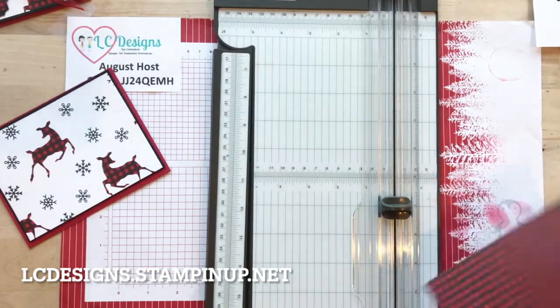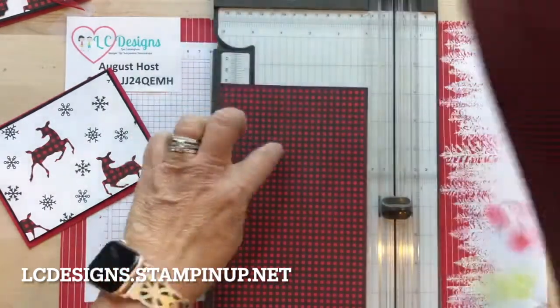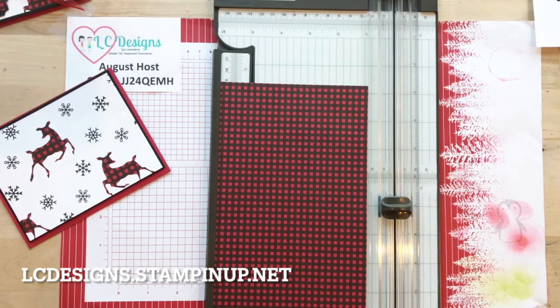Okay, then we're going to need some of this. This is the back side of it. We're going to use this to make our tags. So I'm using the tailored tags.